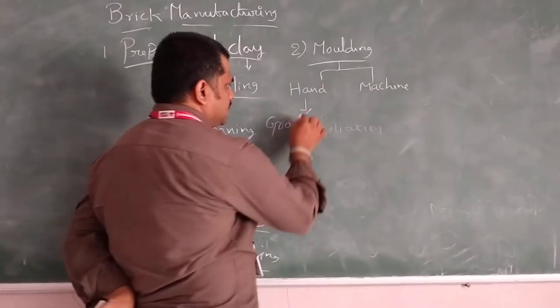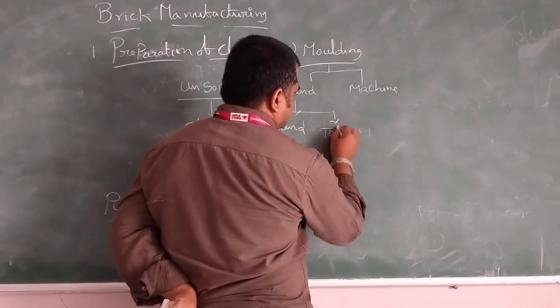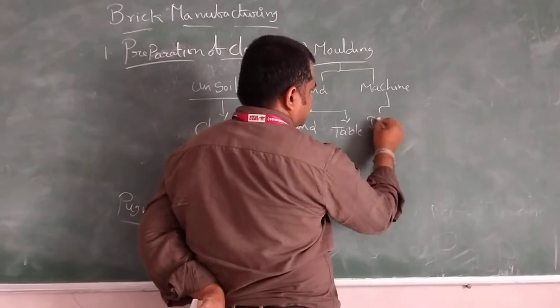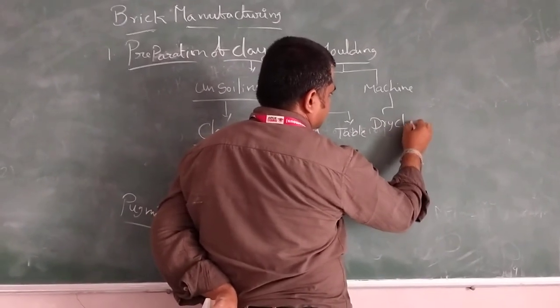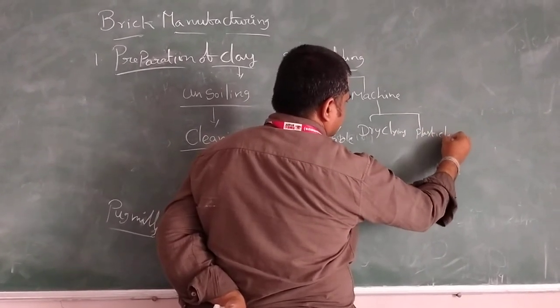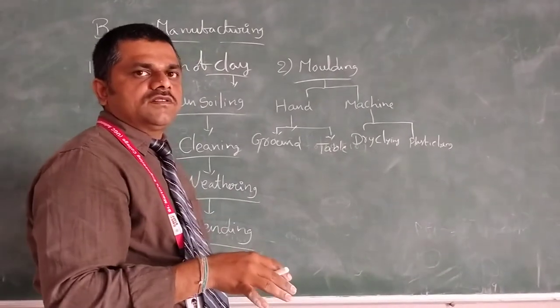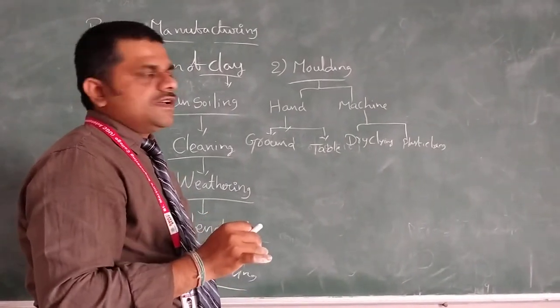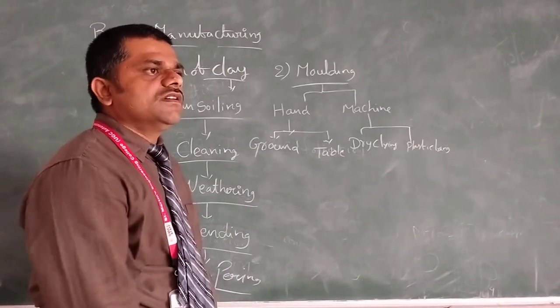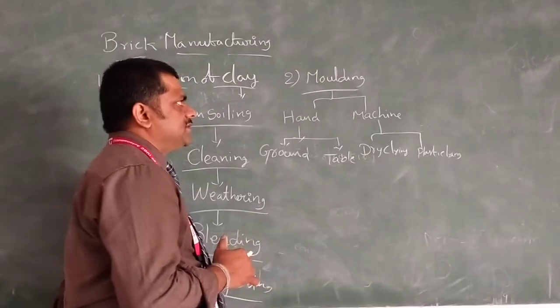Place on the big board and then on the table, we can place it. The machine molding has dry molding and plastic molding. In dry molding, we have to add some water and make it by using a machine. In plastic molding, we send the dry mold into the moisture condition areas, then it converts into plastic molding. So machine molding, there are two types.